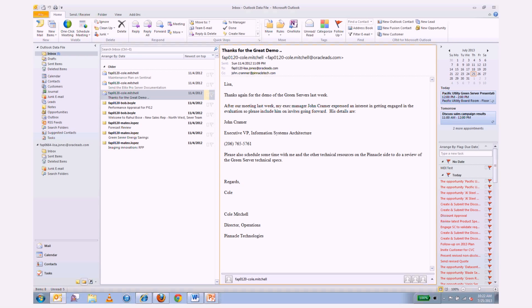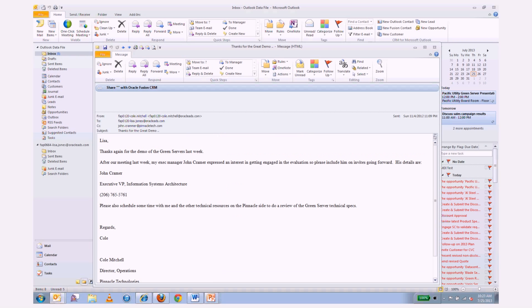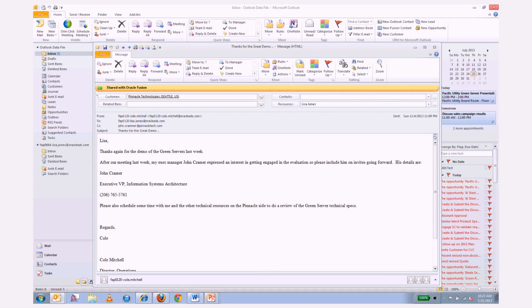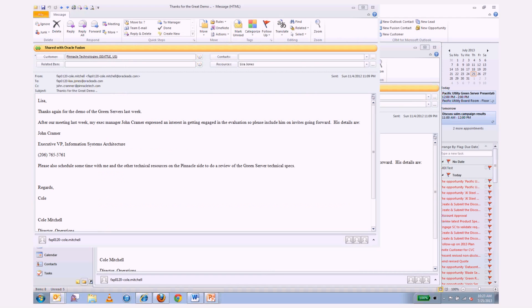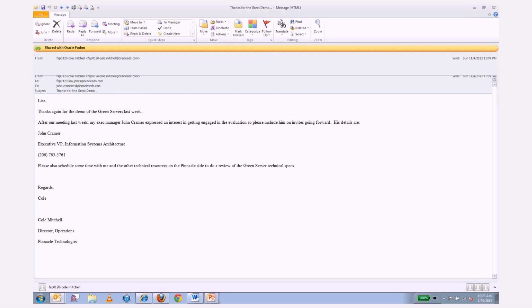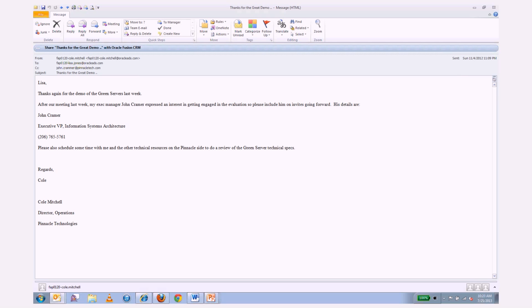When I open up this email, looks like I clicked on the customer as well, I have that same orange bar. This time it's actually defaulted to automatically share. I'm just assuming that any email I click into is going to be kind of mandatory to sync with my CRM solution. But again, if I want to keep this local, it's a personal email or not very relevant, click on that bar. Now it's just saved to my Outlook files.